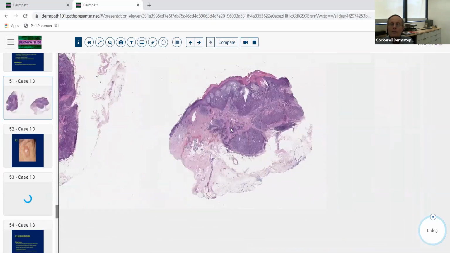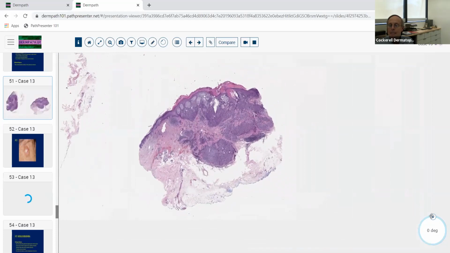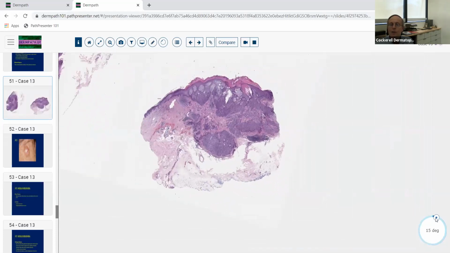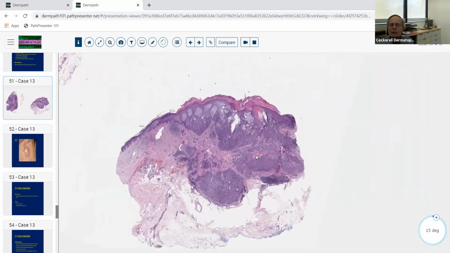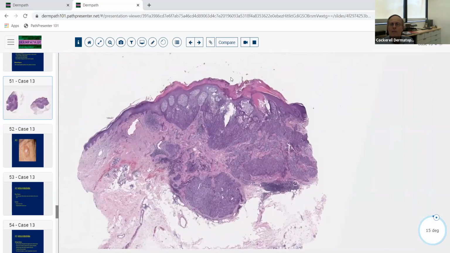Okay, let's take a look at what we have here. All right, so we got an incisional biopsy, nice large biopsy in this situation. And we've got, again, a neoplastic process. Line down the middle, looks benign, some contiguity to the epidermis, but there's also some things going on in the dermis. Would this more likely be epithelial or non-epithelial?